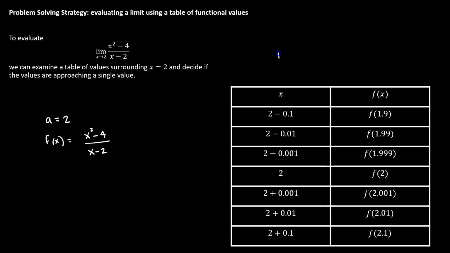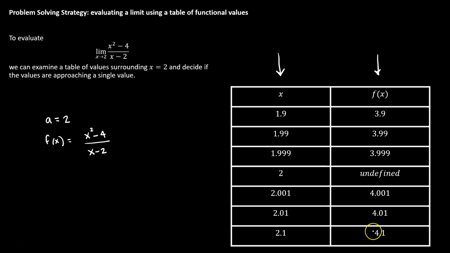So notice that in the column of x values, I've replaced all of the a's with 2. And then in the column of the f of x values, I'm just showing that I'm going to plug those numbers into the function. Once we calculate all of these, we can finish the table, and we'll see the different values that I have on the screen. So either using your calculator or GeoGebra, you'll come up with these numbers.